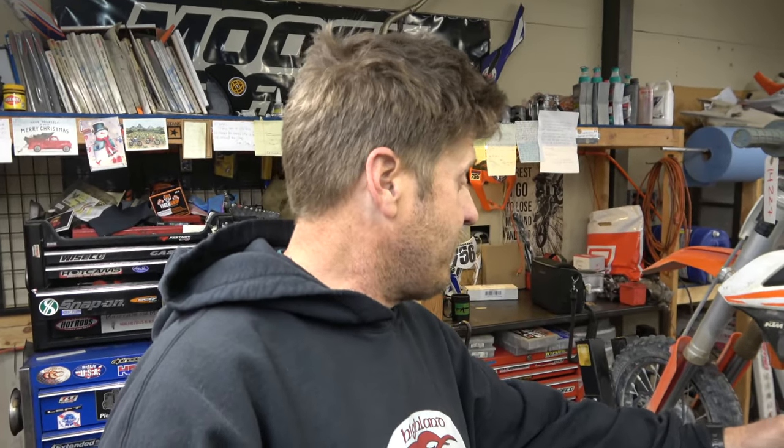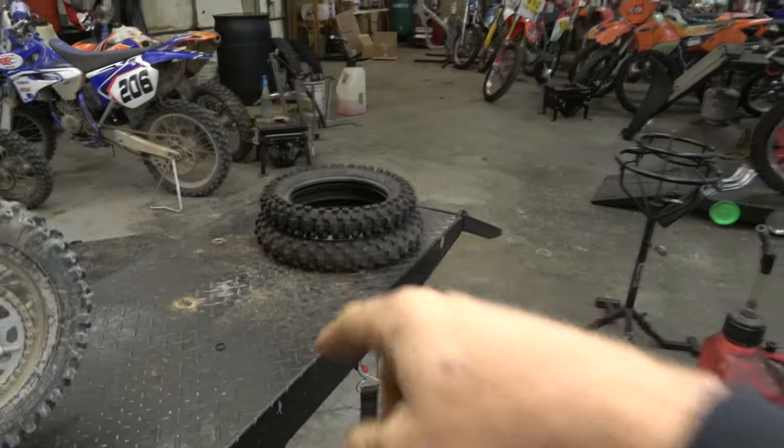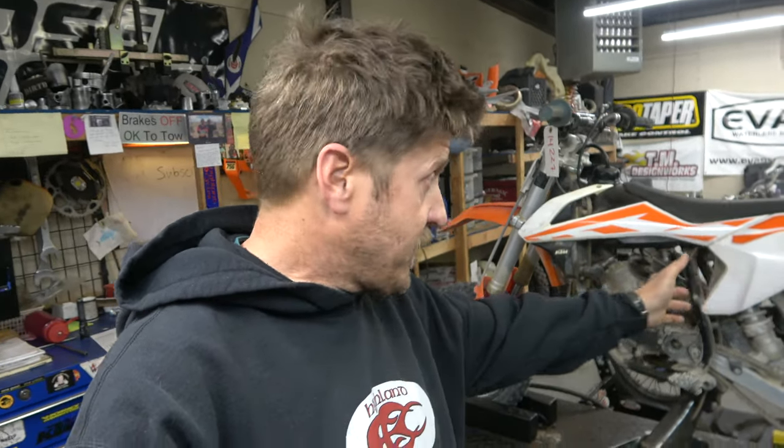So, it is here to get everything all new and shiny. So, we got plastics. We got tires. All kinds of stuff. So, I think what I'm going to do is I'm going to set up a time-lapse. And I'm going to sit here and we're going to go through this thing and just make it all shiny and brand new.